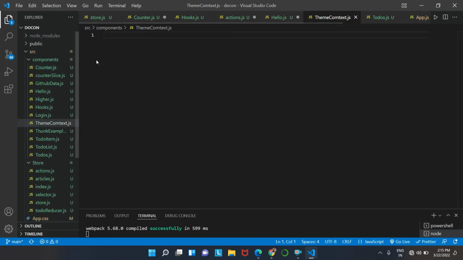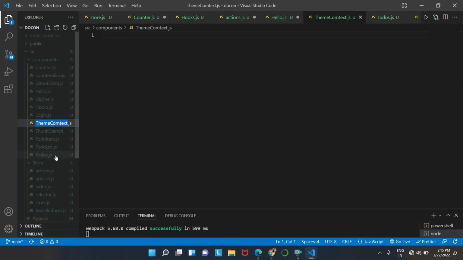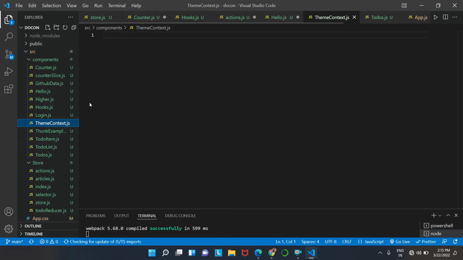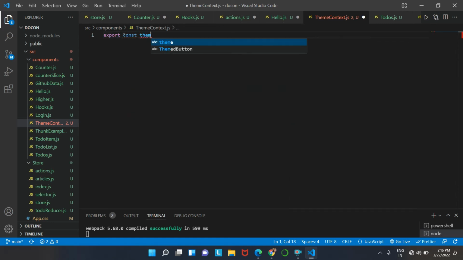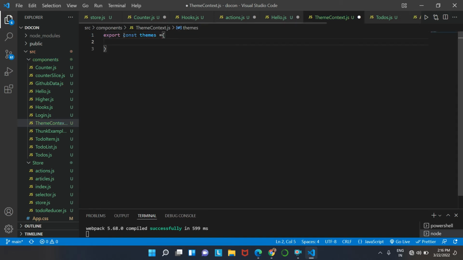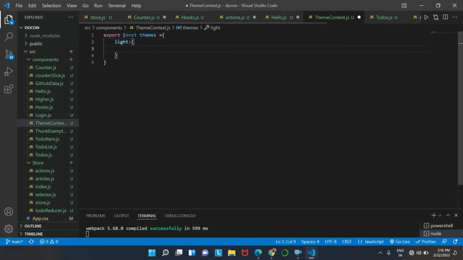So in themeContext.js, first we are going to export const themes. This is assigned to light.